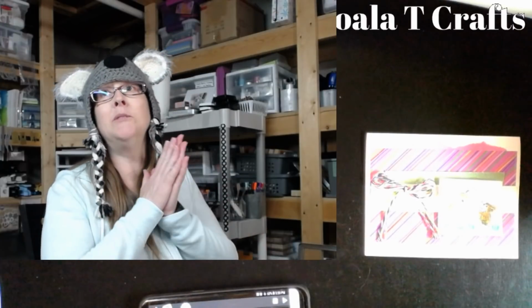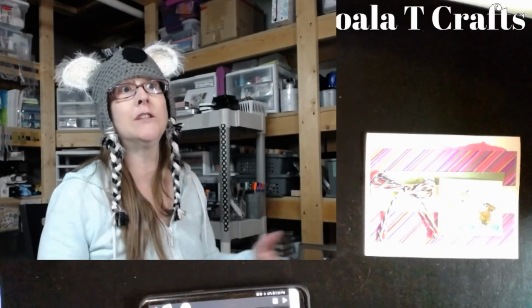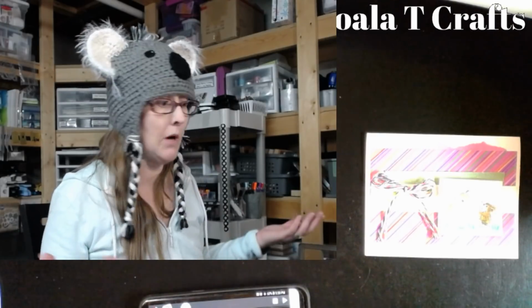Saturday's garage sale will most likely go from 10 a.m. to 2 p.m., and that's Central Standard Time. So right now on my clock it says 5:20 p.m. Central Standard Time. If your clock doesn't say 5:20, you'll have to figure out where you are ahead or behind and make sure that you get in with us on that time. So 10 to 2, Lori will be here to help me. And we're going to be going very quickly. Time is important because the faster we move, the more you get to see of what's in the garage sale.